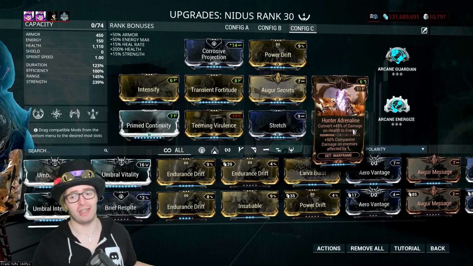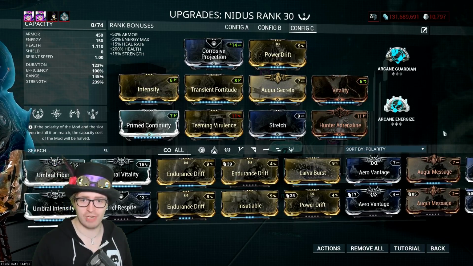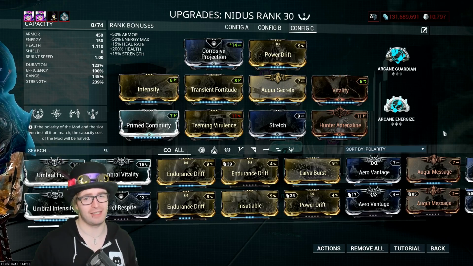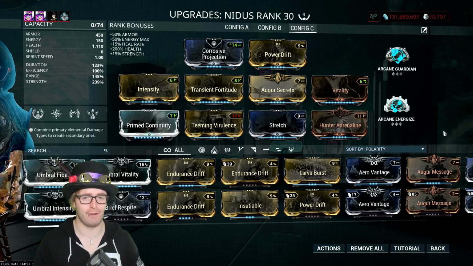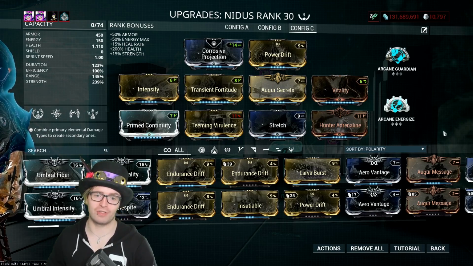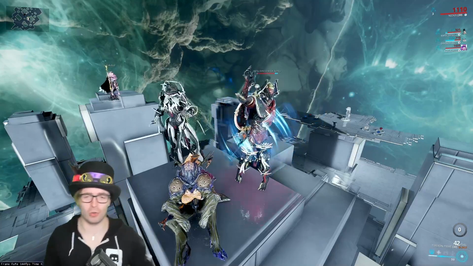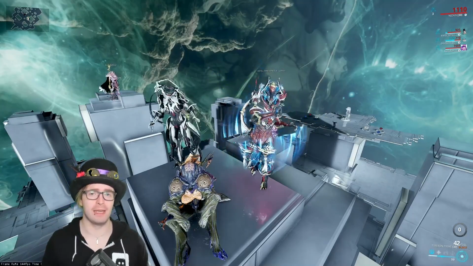If you don't have Hunter Adrenaline or Rage, then you could just replace this with either more power strength or Streamline to help the efficiency, as this build does lack a little bit in that efficiency department, but only because you're then making up for it with the sheer amount of potency from the augments you would then replace it with. And that, ladies and gentlemen, is all that you need to know about Nidus from a beginner's perspective.